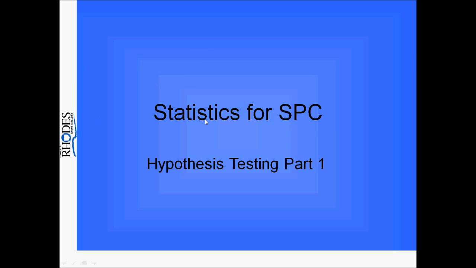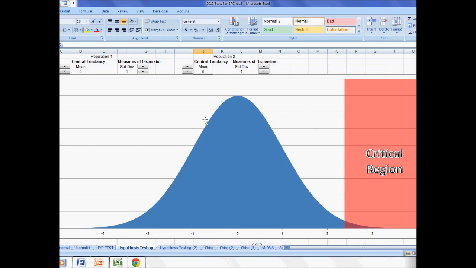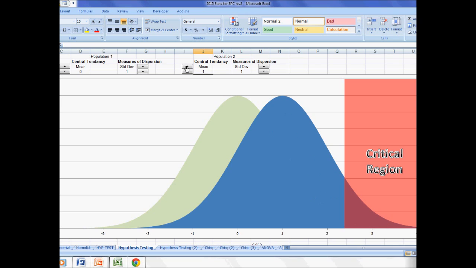So before I get to the slides, let me jump to just a quick example here. In industry, let's say we have two different processes, maybe two different machines, and what hypothesis testing is all about is comparing data. Let's say you have one machine that is running a mean of 0 and a standard deviation of 1. Now let's say a second machine is plugging and chugging along, it's running, but let's say the mean is 1. So in the background you see two different distributions here. There's a green one, which is my original first machine, but let's say this blue one is a second machine.